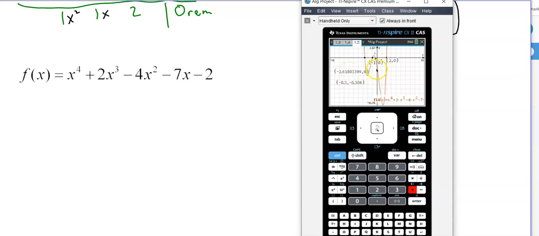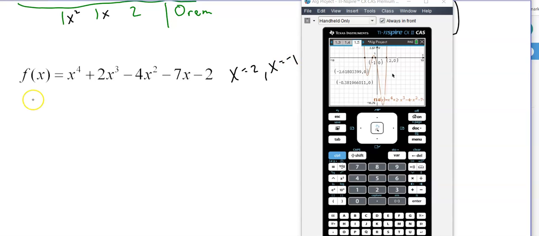So let's get two of these nice rational ones for the graph. Oh, I know, this point is not a 0. There it is. Now it's a 0. I must have moved the point there for a second. So that's the actual 0. You can see both of those are irrational numbers when you show more digits. You can see these two are really nice rational numbers, 2 and negative 1. So I know I have a solution at 2 and a solution at negative 1.